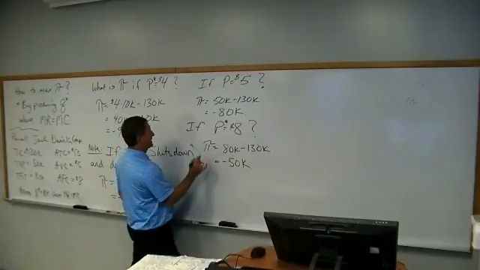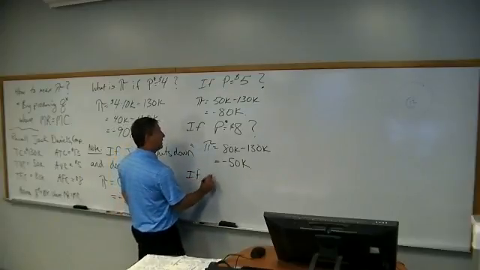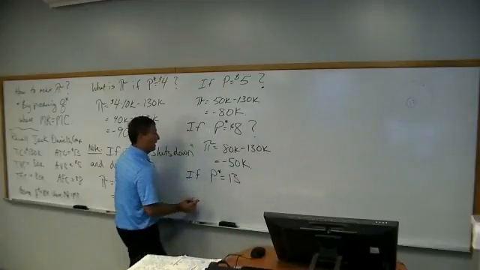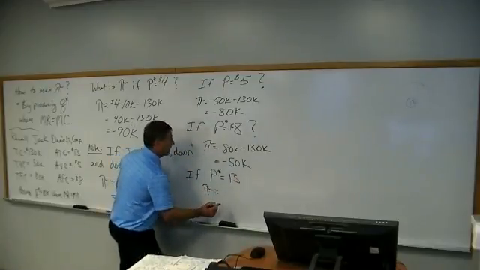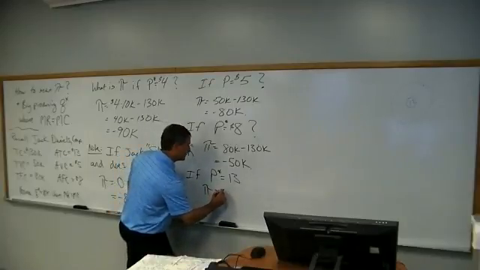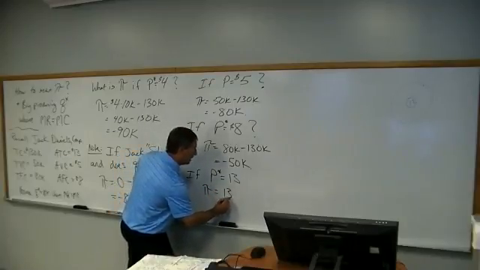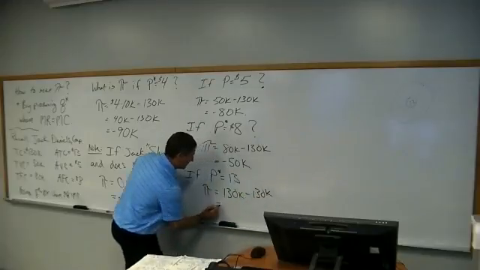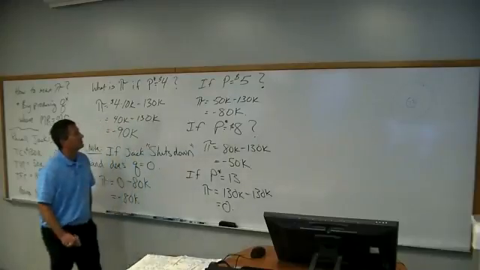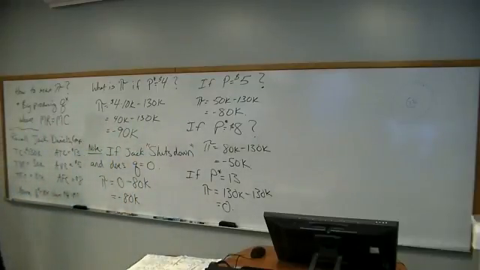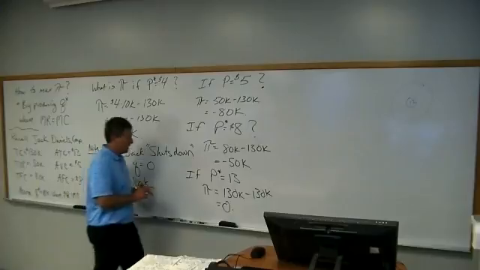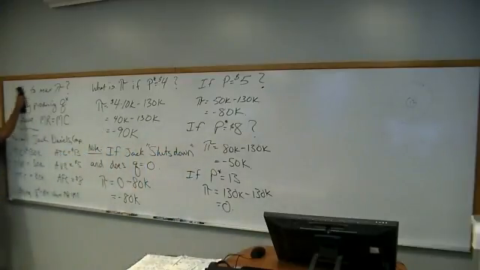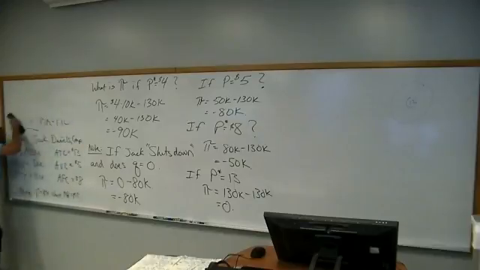All right, so we get to that point. If the price climbs to $13, we are at this break-even quantity in the long run. So we get 130,000 minus 130,000 equals 0. All right, so we're going to kind of loosely draw this out now.